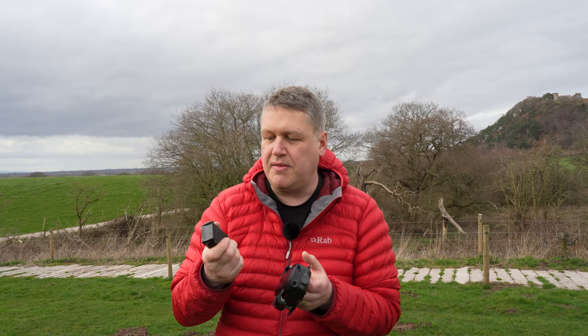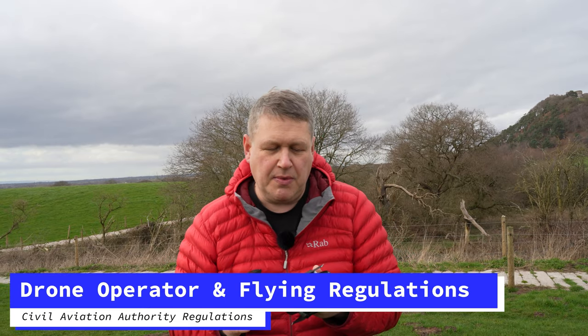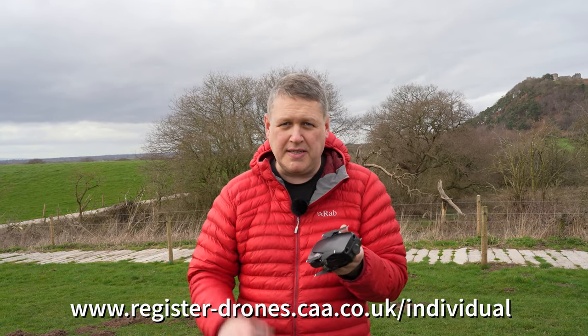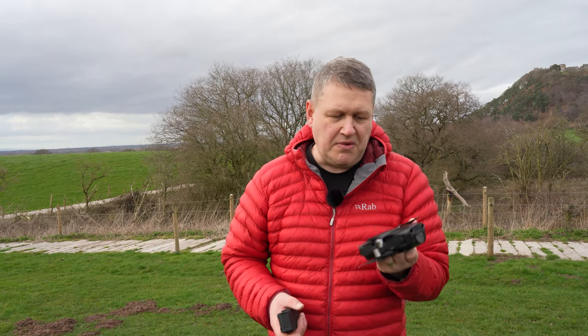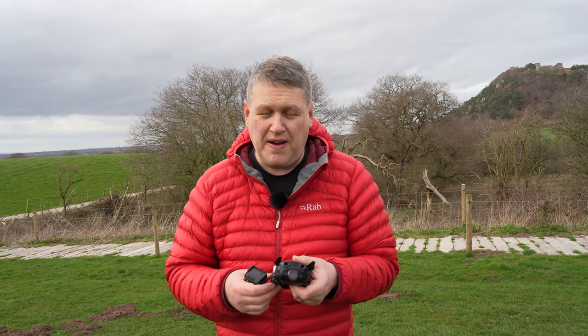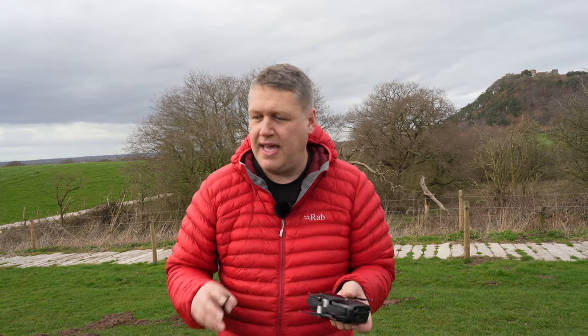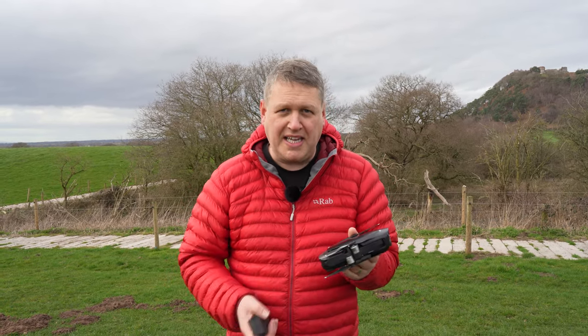When you charge them fully, after about a week they'll discharge themselves to about 80% to keep the batteries in a safe condition. That's one of the reasons I bought DJI as a well-known, well-made brand. This drone is over 250 grams, which is the limit for having fewer regulations in terms of licensing. But you can do your test online - it costs nine pounds for your licence. One part lasts for three years, the other you renew every year for nine pounds. It's not expensive and takes seconds to renew online. Everything is tracked on the flight path with DJI - if you're in a no-fly zone it'll bring up a warning on screen. Here was perfectly fine - no flight restrictions. And if you ever panic, you just press the home button.